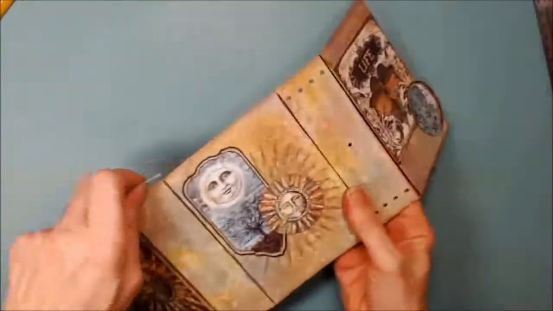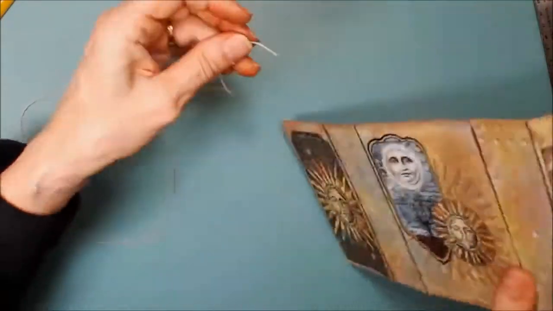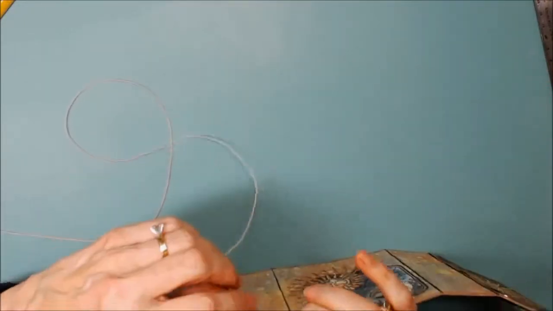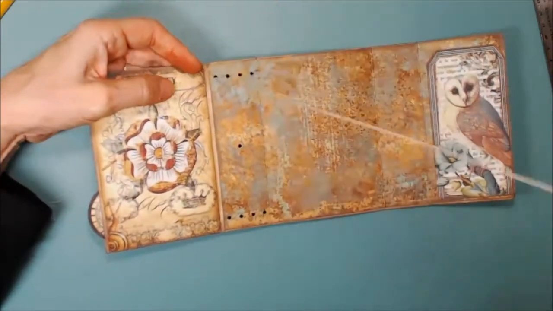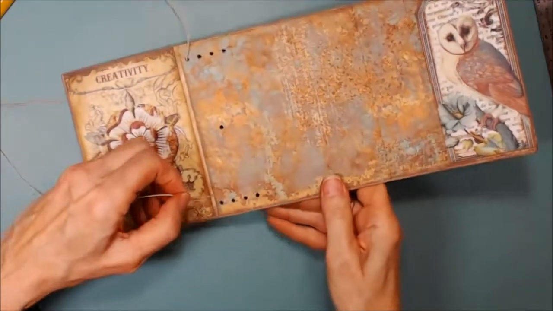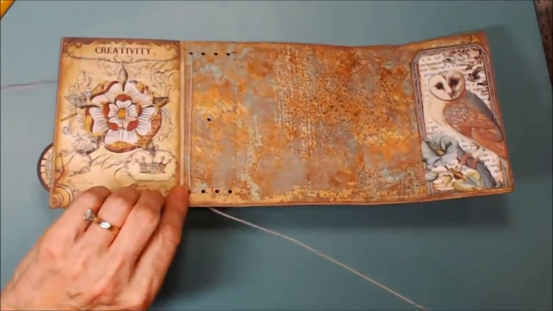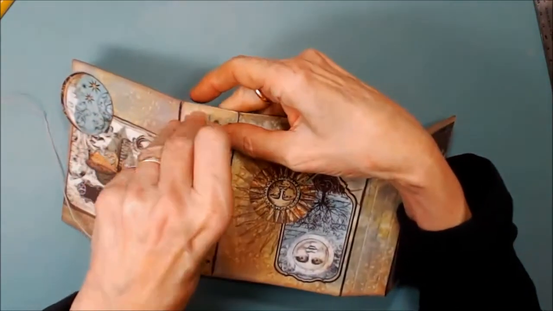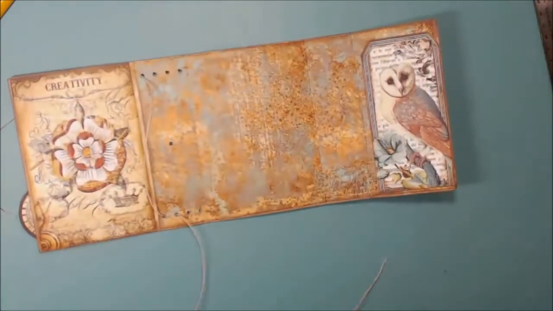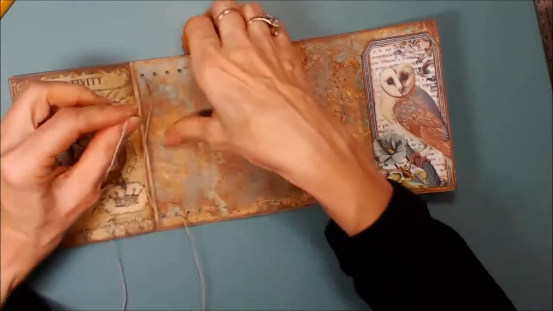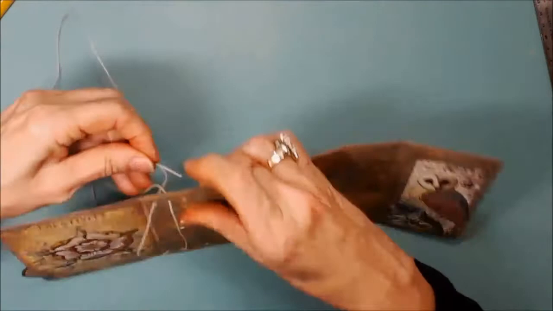To thread it, start the thread from the outside going to the inside. Come through the top left hole to the inside. Go down to the bottom left hole, thread it through. Then thread it back to the inside through the hole adjacent at the bottom. Come back up to the top, thread it through. Then thread it through the hole next to that one, and come back inside.